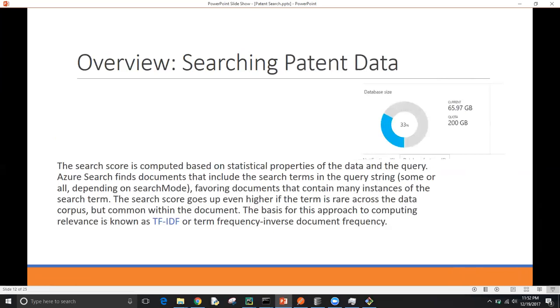The basis for this approach to computing relevance is known as TF-IDF weighting, or term frequency inverse document frequency. This is really the basis of the work that we've been doing within the CS410 Text Information Systems course.